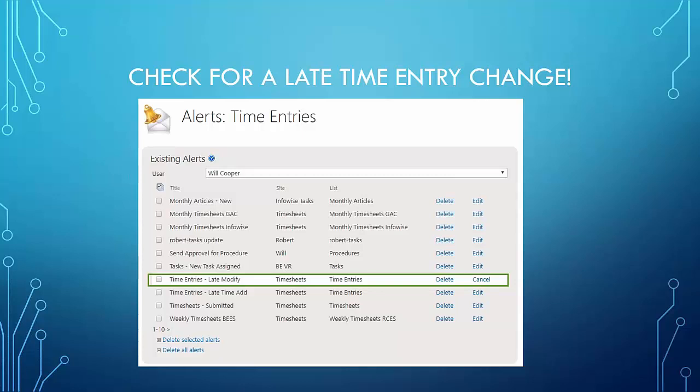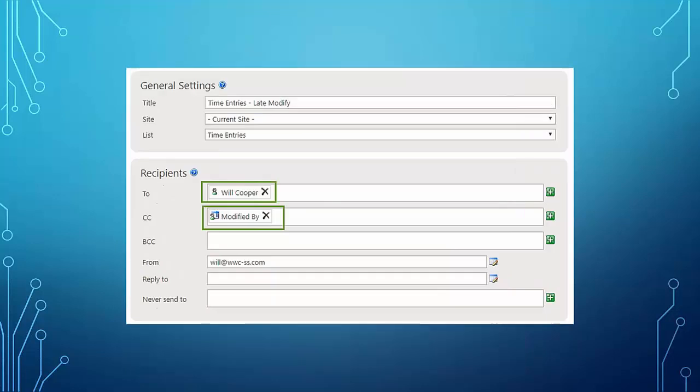Okay, what's another thing we'd like to do? What if your worker comes around 2 weeks later and they're messing around with the timesheets, changing their entries, and saying, oh, I actually worked 10 hours when I said 5. Well, they probably shouldn't be doing that, or at the very minimum, you'd like to know if somebody's doing time entries. It could be a reason for that. We don't want to block it, but we would like to know about it. So we want to have an email go out if somebody changes that.